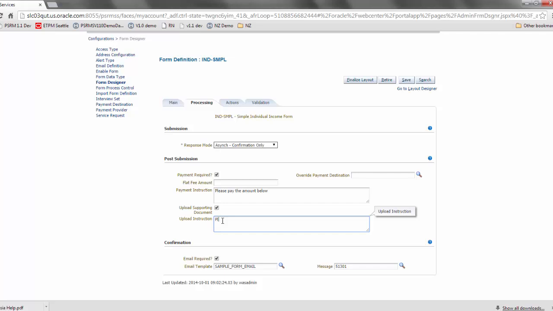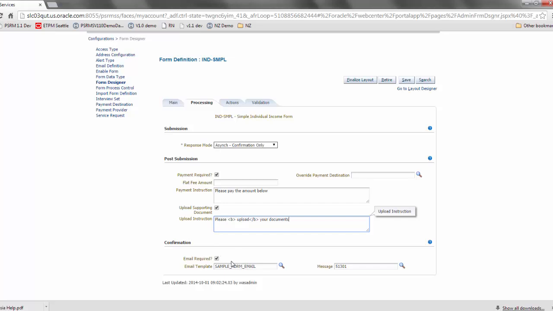For example, please, and this supports HTML, so you can say please upload your documents. So upload will be in bold.